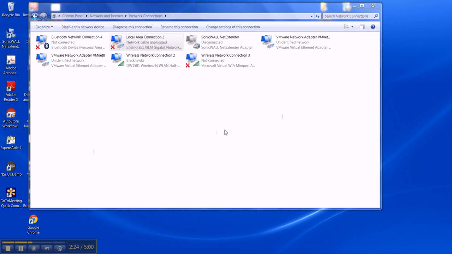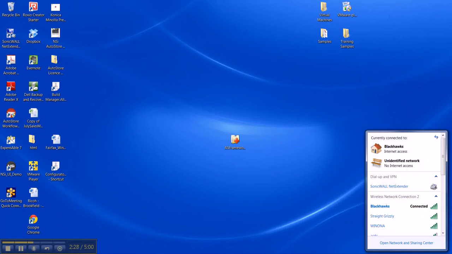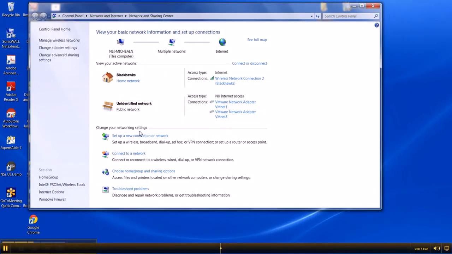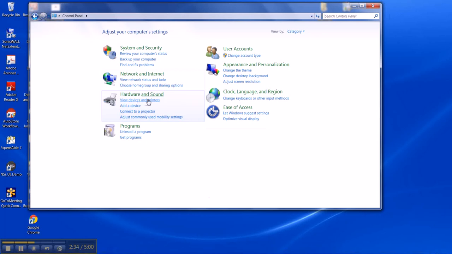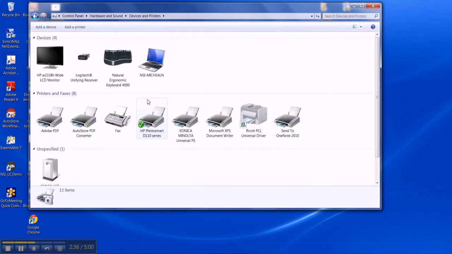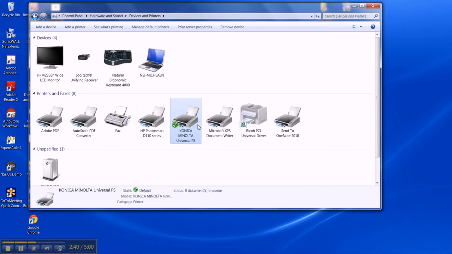What we also want to be able to do is print to the device. So we need to go back into our Control Panel, and go into Devices and Printers here under Hardware and Sound. I'm going to make this Konica my default printer. What you also might need to do is make sure that the Konica Minolta driver has the same IP address as the machine.